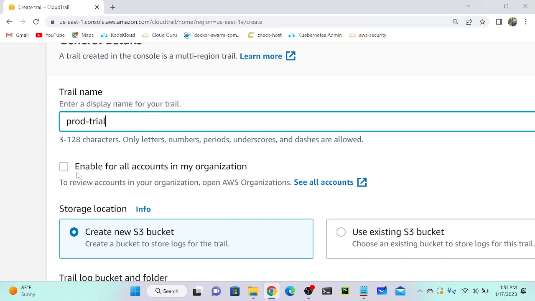So what is this option, Enable for all accounts in my organization? What is it? First of all, what is an organization? Consider that in your organization you have 10 accounts. How are you going to manage these 10 accounts all together? By using an organization. These 10 accounts will have bills. So you have to pay the bill for each account, or all together. How are you going to do that? For that we require a centralized solution, right? So we will create an organization account, which is an AWS account only, but we will create a primary account. In that account we will attach all the other secondary accounts. Then we will create an organization over there. Let me show you that first.